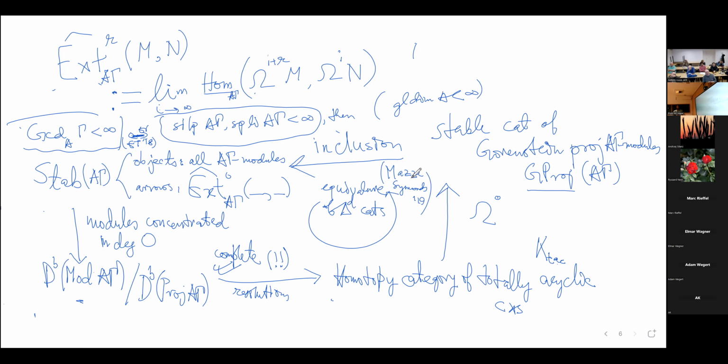But as I was saying before, the three other candidates are naturally triangulated. The constructions involve triangulated categories. Here I'm taking a stable category of a Frobenius category. Here I'm taking a homotopy category. Here I'm taking a Verdier quotient of two triangulated categories. But this one is not always triangulated. It is triangulated under these assumptions.